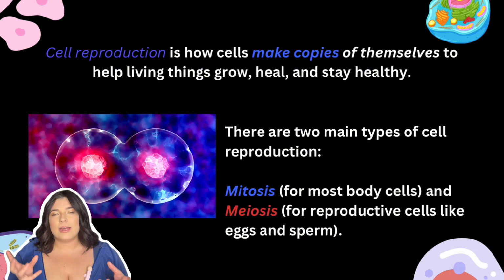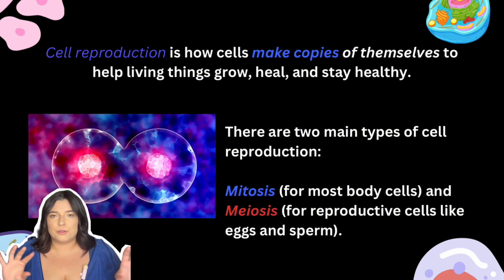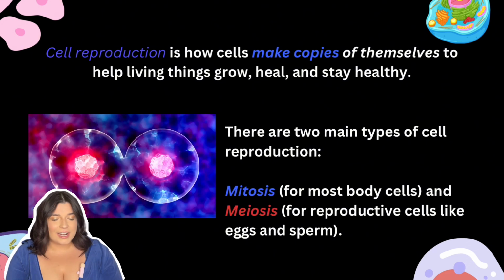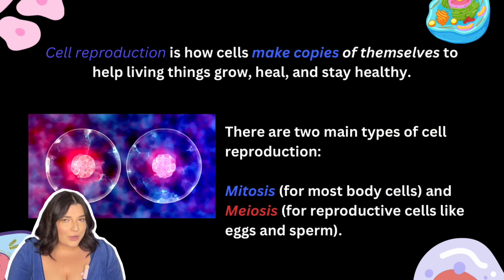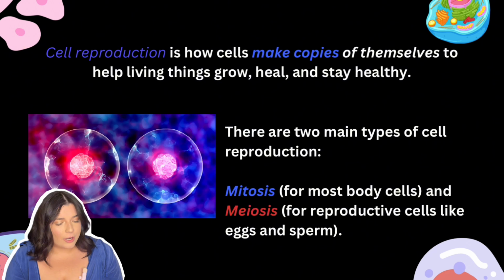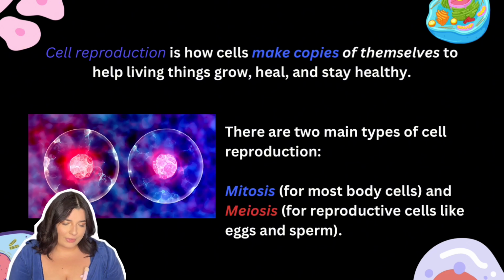And now they can grow and do their jobs and repair whatever they need to or go wherever they're supposed to go. All right guys, that was it for cell growth and reproduction. See, very quick, very simple, very to the point. We learned about, I messed something up in the notes here, guys. I need to fix that in a minute.